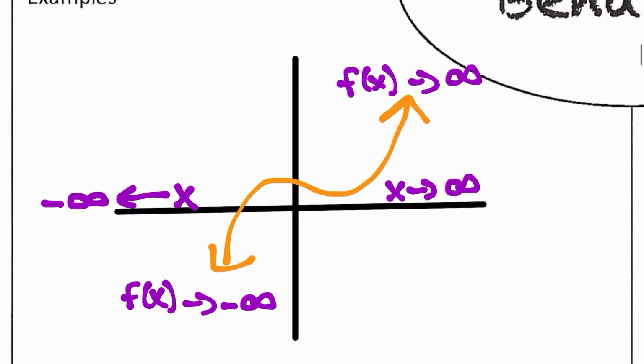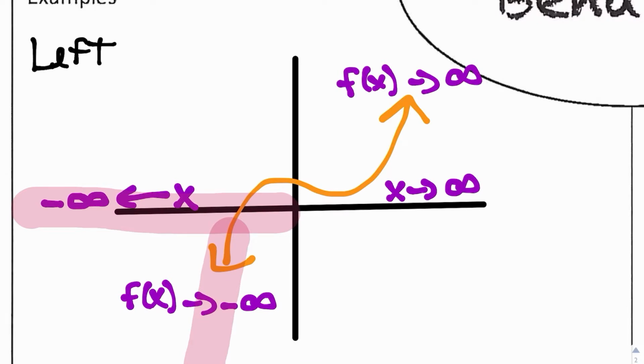If we look at this graph here, the first one I'll do is as x approaches negative infinity. As we're going to the left of our graph, as x is going to the left, what is the function doing? Well, the function is going down to negative infinity. So the simple way of saying that is on the left, we're going down. On the right-hand side, as x is approaching positive infinity, as we go to the right, my function is going up. So on the right, we'd be going up.